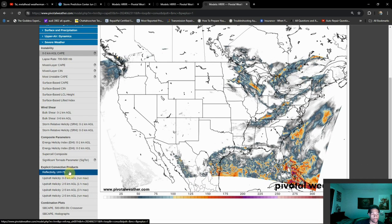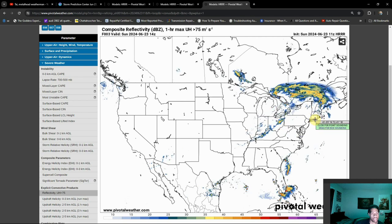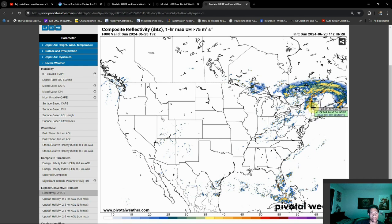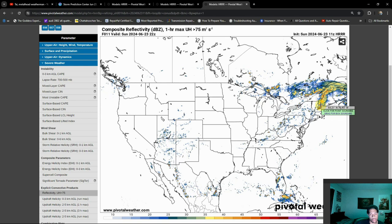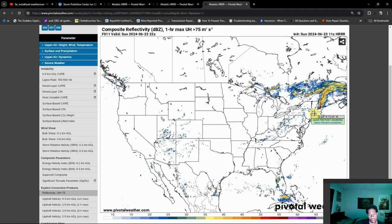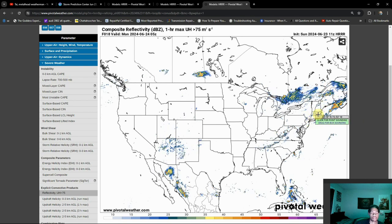Let's go ahead and take a look at what our composite reflectivity looks like — this is what the radar could look like over the course of the day. I'm really thinking just about at lunchtime, maybe one o'clock, is when those storms are really going to start to ramp up towards the region. This will also hamper the NASCAR race over here for anyone in New Hampshire and Vermont. As we continue to go forward, we can see a little bit of a linear mode pop up, and then by the time we get towards the evening, storm coverage greatly diminishes. It's not widespread coverage, but anywhere across this region towards Eastern New York, maybe Massachusetts where we could get a pop-up storm or supercell, we could see something a little more significant, maybe even towards Southern Maine. And then after that, just as quickly as it got going, it falls off, leaving remnant showers and maybe a couple of storms for the overnight hours, with some more rain in the morning towards Western New York.